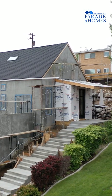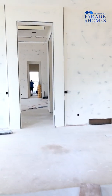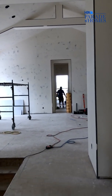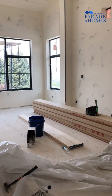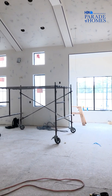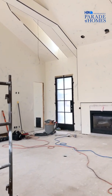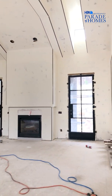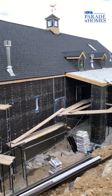You'll notice when you first come to the home that you'll come through the front entry, and then you can look all the way through the home to the view to the north. And that was really important to me when I was creating the plan, was making sure that was really capitalized on, the views in this neighborhood. So with that view, the windows that we have in this home are tall, they're custom. The ceilings are 12 feet aside from where we are, which is vaulted, so it gives great light. Robert wanted to put in some skylights, which are spectacular. They allow for a lot of natural light during the day, and help with making it feel bright in here.